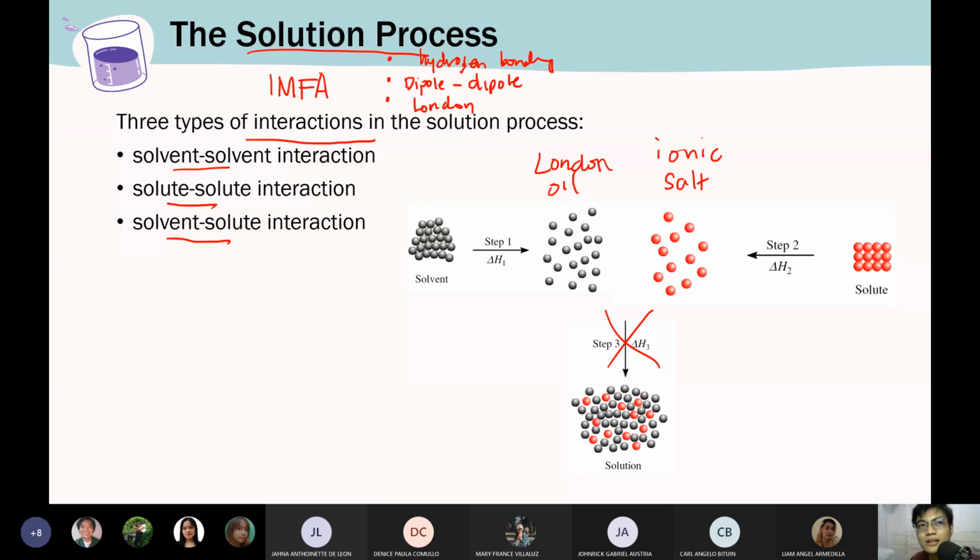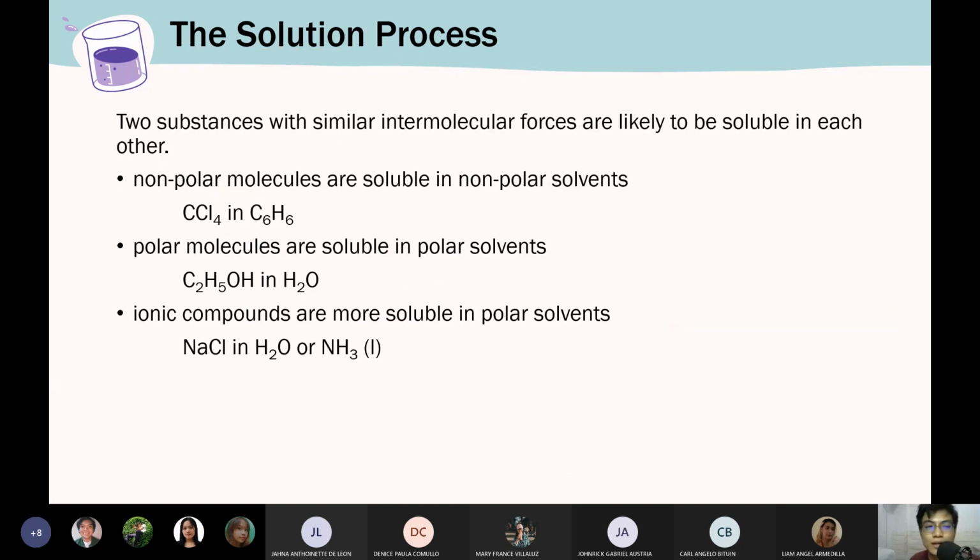Okay? So basically, in the process of making solution, you have to remember your forces of attraction. There are 3, no? If you consider ionic, sige, gawin mong 4. Okay? And if they are compatible, meaning you can make a solution. Otherwise, you cannot create a solution. Okay? So ito na nga yung mga example natin. Typically, if you have a nonpolar molecule, meaning that you can only perform London dispersion forces, so ito yung mga pwede lang matunaw in nonpolar solvents.